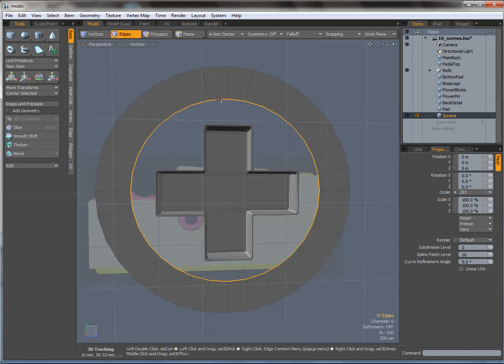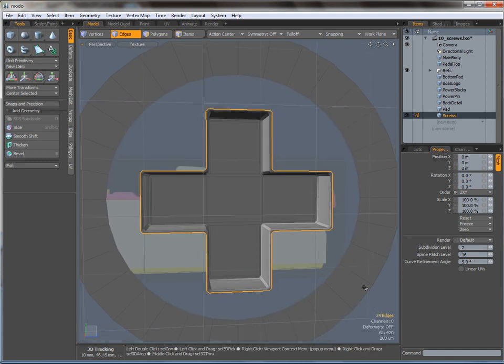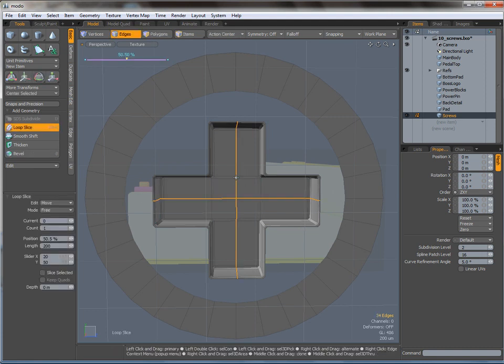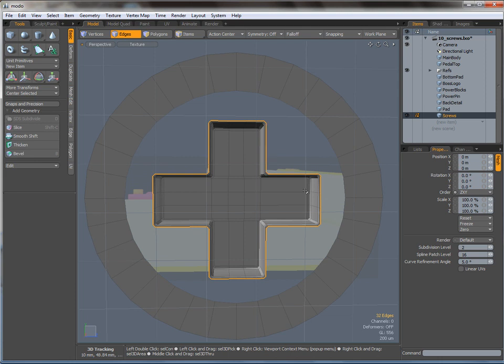Now at the moment this edge loop has 32 edges, and this edge loop that we need to connect it to has 24. So clearly we need to add some extra edges to this one, and it works out that we need to add 2 extra edges running vertically, and 2 running horizontally. So I'm going to hit the Alt-C key for the loop slice tool and right click, and then I'm going to set the count to 2, hit space to drop the tool, and then if I select this edge loop, you see we've now got 32 edges down there as well.